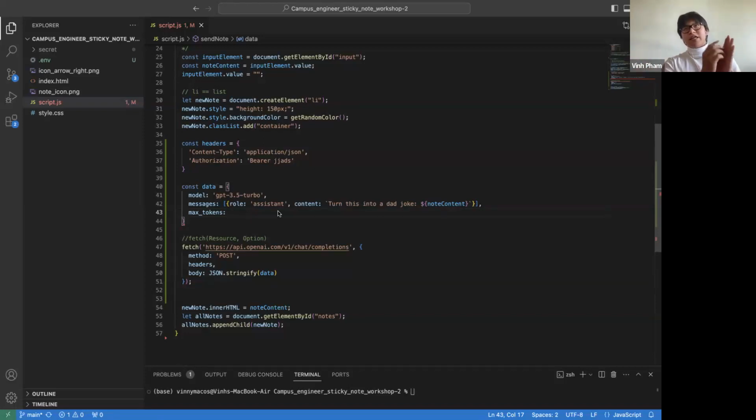Some models could consider the first letter to be the first token, and then the next, I don't know, random combination of 3 or 4 other characters to be individual tokens. So it really depends on what the model is. I think OpenAI does provide a package to help you tell how many tokens are in a certain amount of text, but for our purposes here, we don't really need it. And for max tokens, we're just going to keep it low, that way it's not too pricey. So let's say 50.